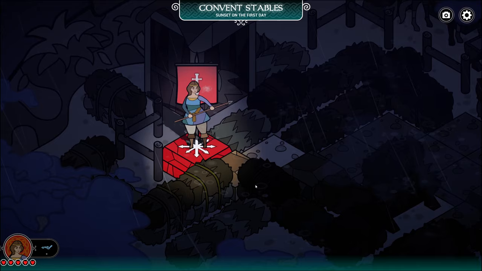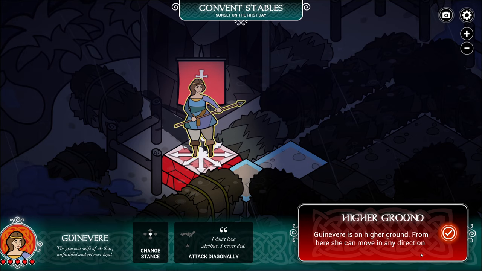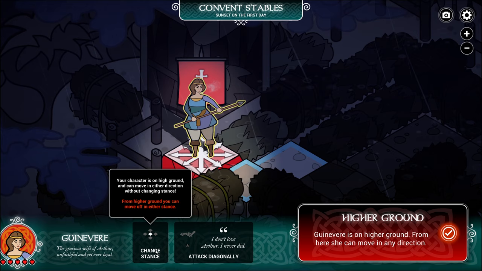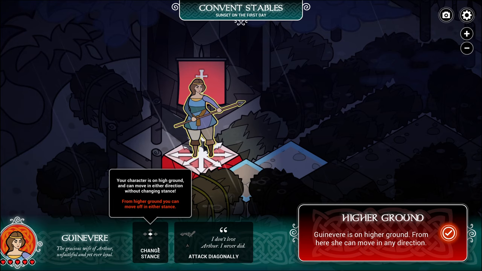I need to steal a horse. Higher ground. Guinevere is on higher ground. From here, she can move in any direction. Oh, okay. So it says from higher ground, you can move off in either stance. Okay. Attack and diagonal stance.